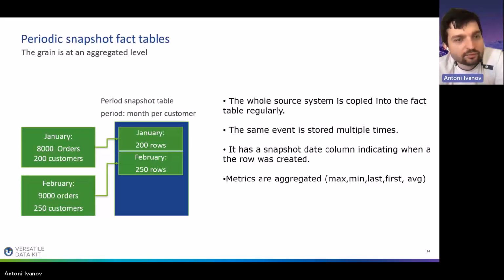The second type of fact table is the periodic snapshot. Here the grain is more aggregated. They provide a summary or snapshot of the data at regular predefined intervals: daily, weekly, monthly, as in our example of a monthly snapshot of the balance sheet. These tables can contain the state of the facts as they exist at a particular point in time. They also can often contain some kind of aggregates, for example at the end of the month. The key tends to be some kind of entity. You can have the details about each customer every month populated in it.